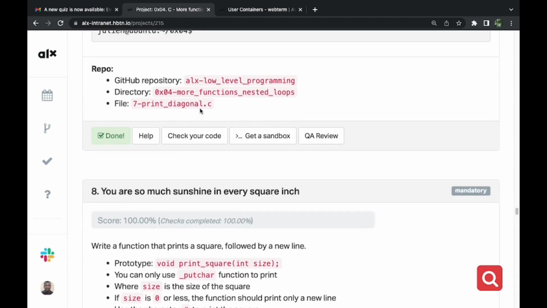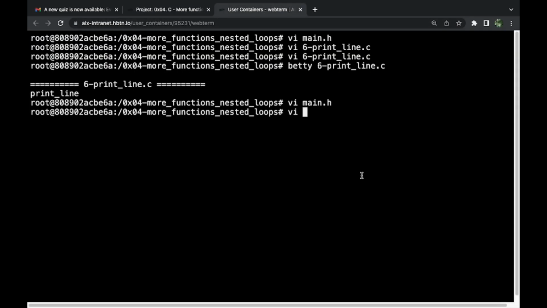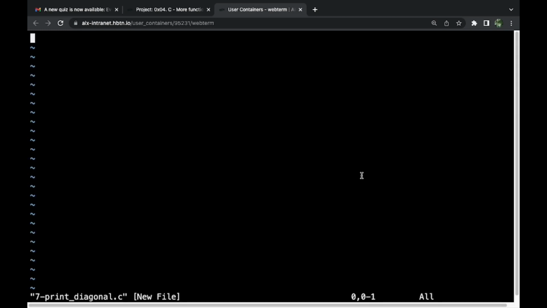So that's an interesting one. Looks like a maze here. Okay, so here we go. We are still calling our main.h as our header.